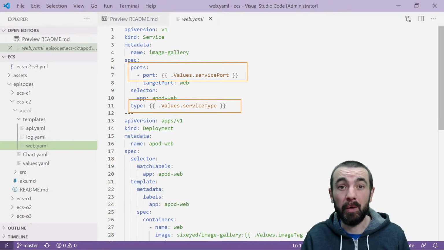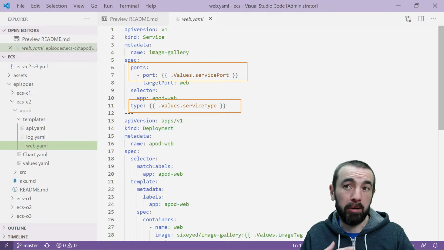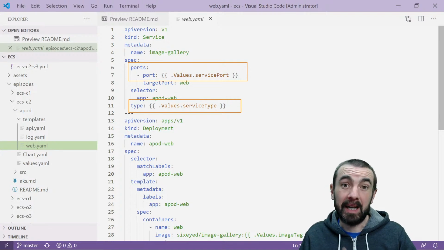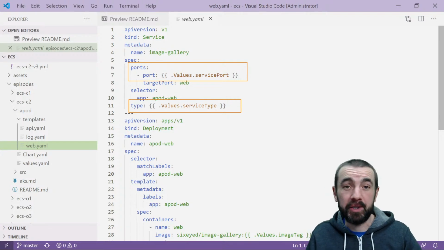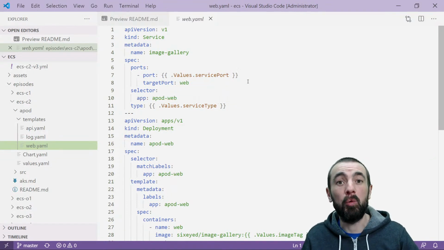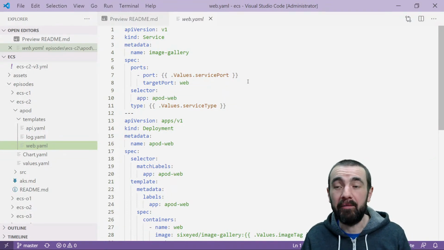So when developers can just do a Helm install, it will deploy a load balancer type if you're running on Docker Desktop, or you can specify, if you're using K3S, that you might want to use a node port or whatever. So you can specify a different type of service and a different port as part of your install, but use the same chart, the same manifests that are inside there.